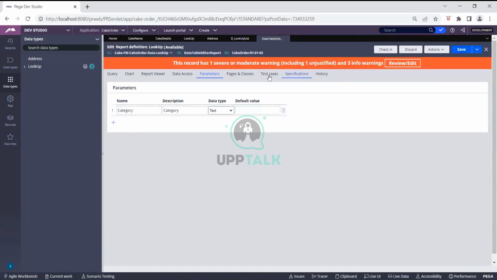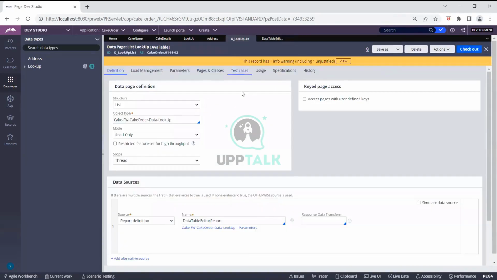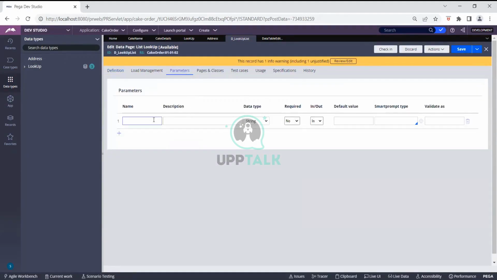Now, your data page lookup list is a database. Now you're clear. You check out this one. Go to the parameter step and use the same. You mention the category.